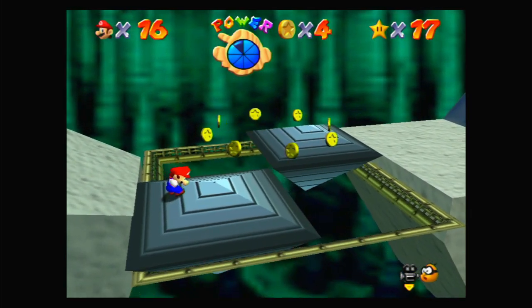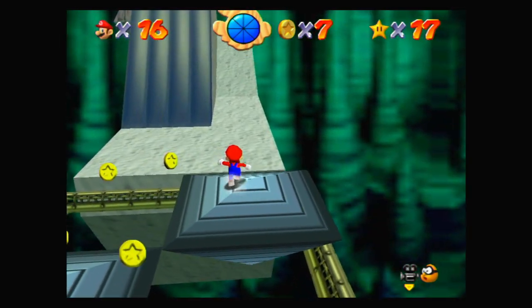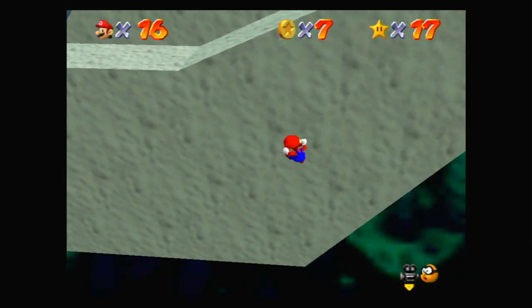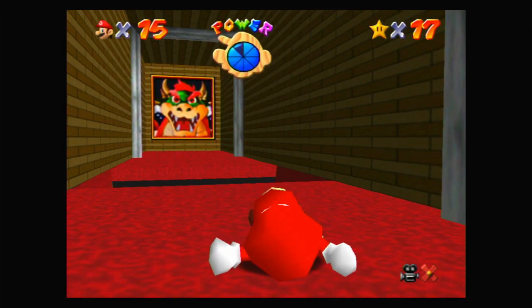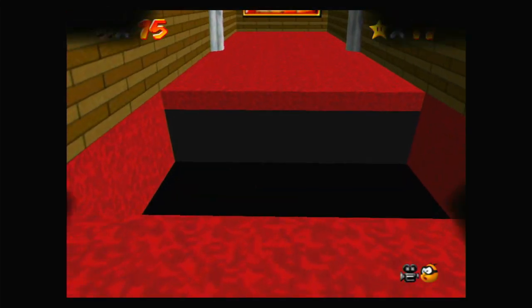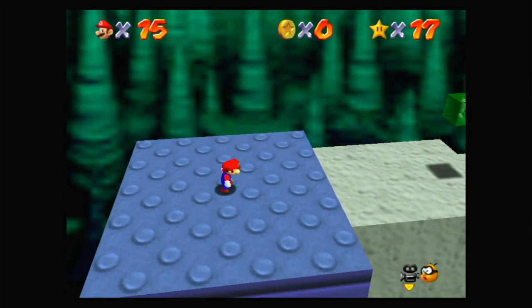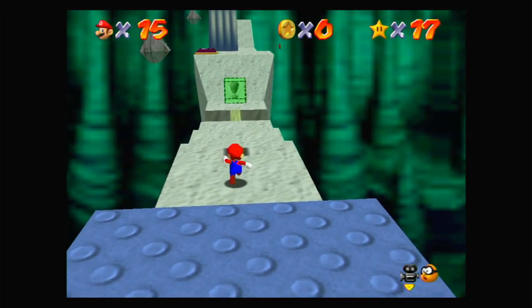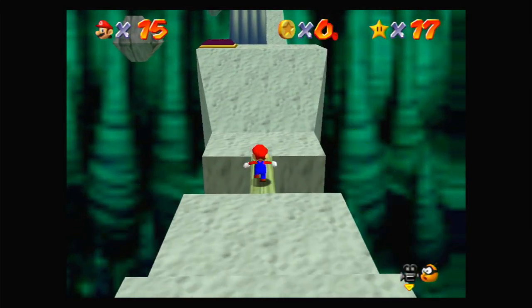I'll go onto these moving platforms. That's literally all they are. They just move around in a square motion. Oh, I ran into the wall too fast, apparently, and it made Mario bounce back. That's not good. Anyway, we can jump back in. There's an invisible wall to stop you from getting to the Bowser painting. And that's all that for now. Let's try and get these back.